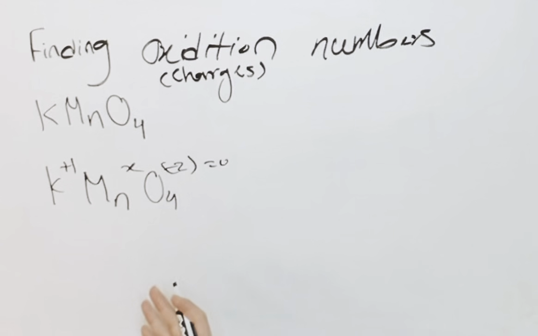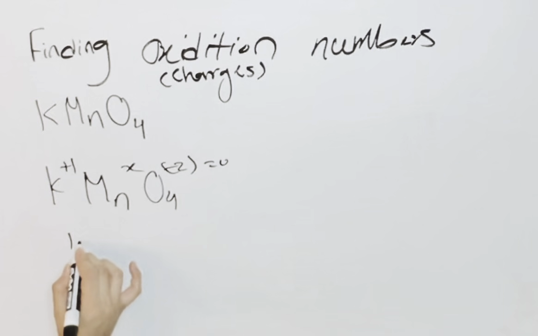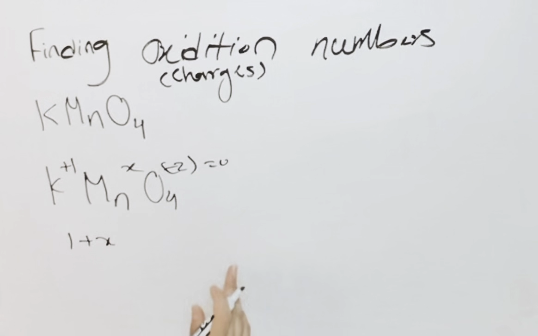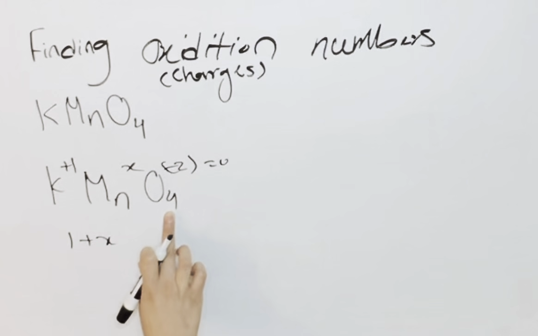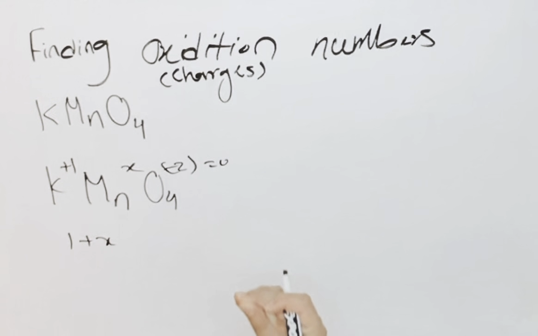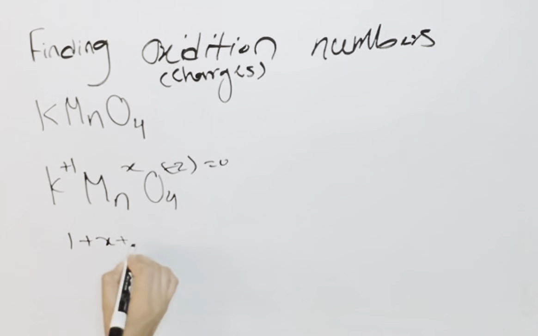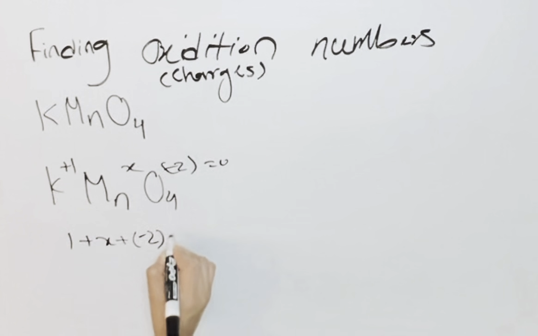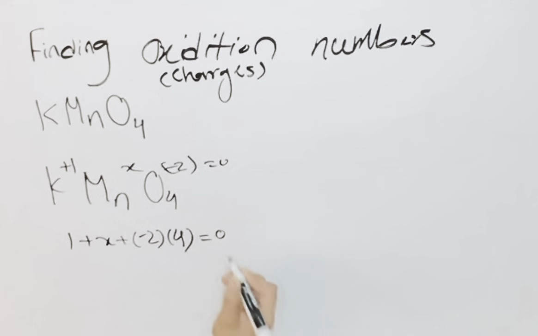Now, from here, it's kind of straightforward to just solve it. We have X, but there is something that might sound kind of challenging, but it's really easy, and it should make sense to you. Because we have 4 oxygens, the oxidation state for oxygen should not be -2. It should be 4 times -2, because we have 4 oxygens in here and we have to account for it, which means we're going to do 1 plus X plus 4 times -2 equals 0.